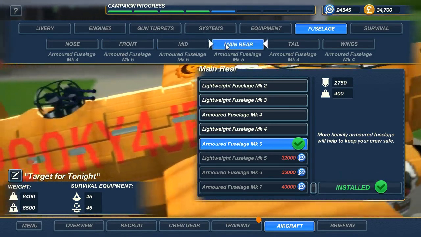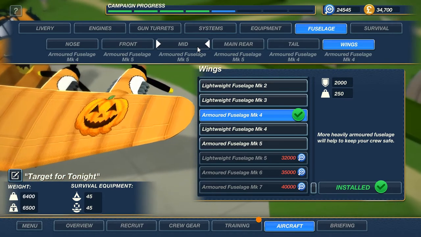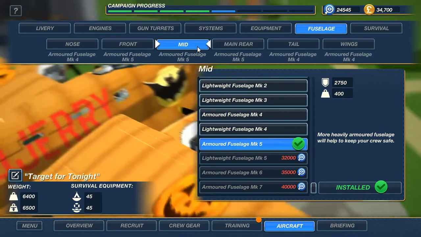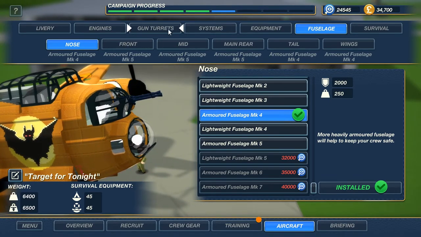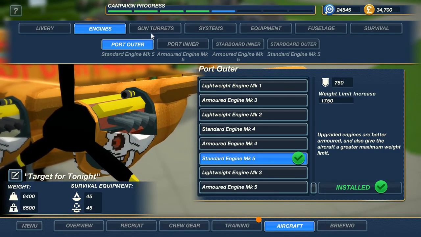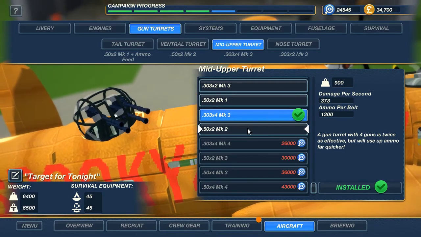I mean, the front, mid and rear are gonna be the most important, after which I'll probably go for tail. Wing? I haven't had a wing fall off yet. Nose, maybe slightly less critical. I think we'll just stick with this for now, because I do really love the idea of having the engine super armored. The dorsal turret. I'm not sure when we get a lighter gun for this. Like, the Mark IV is probably going to be somewhat heavier.